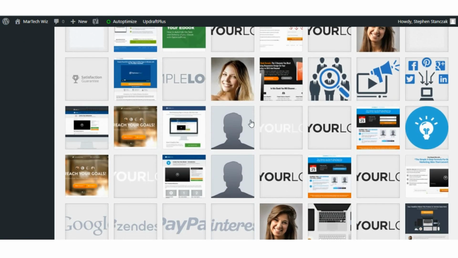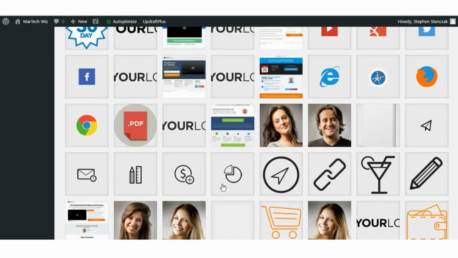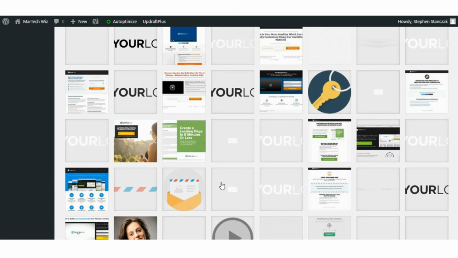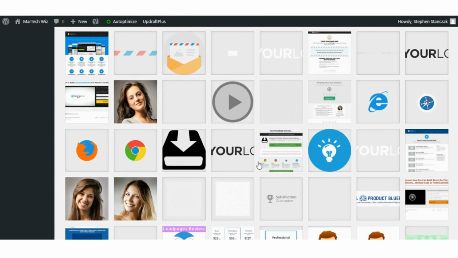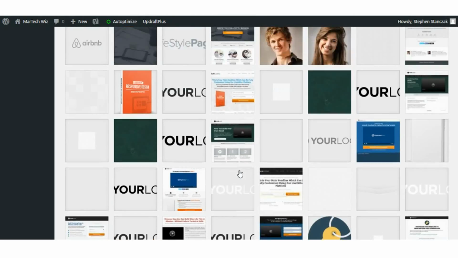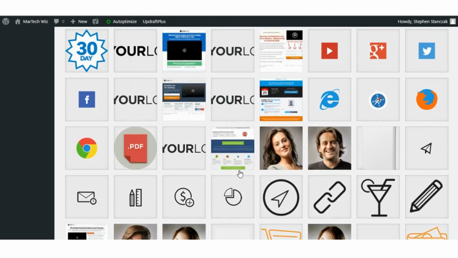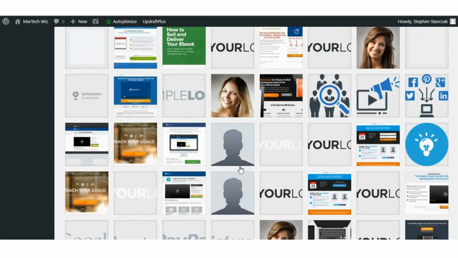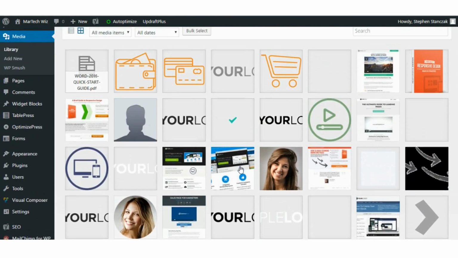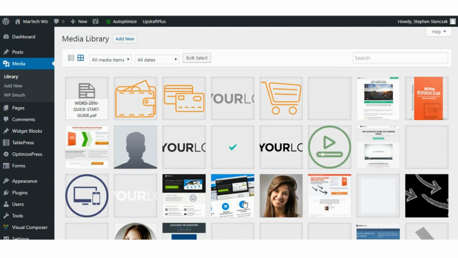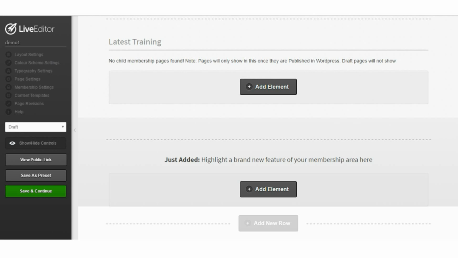So all of this, down to here, all of this is images that they just automatically upload. So it was kind of a shock when I first went into my media library and I didn't recognize any of the stuff here. So not a great user experience there.